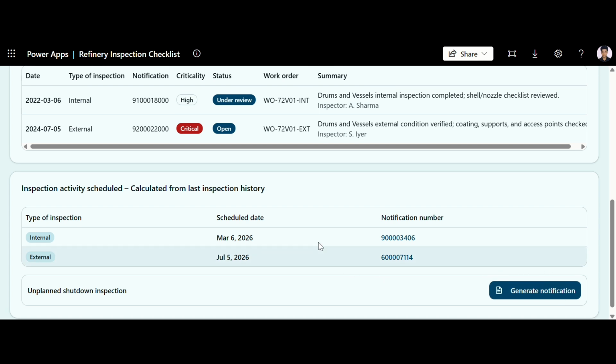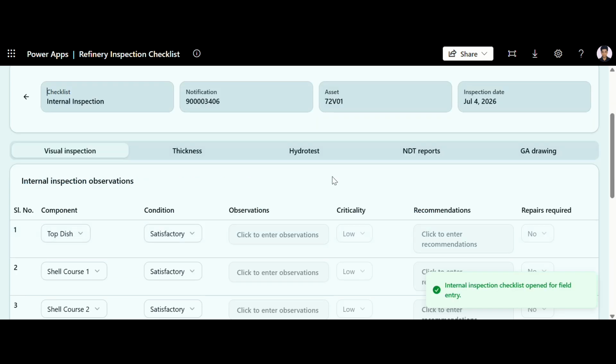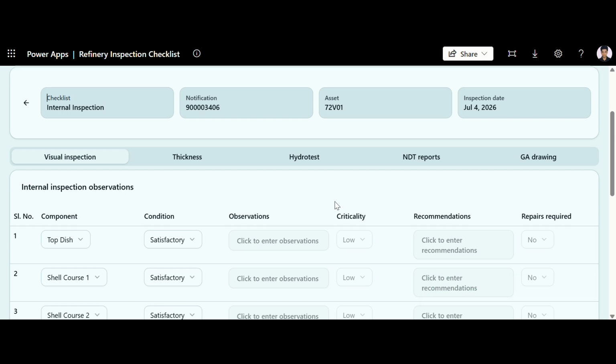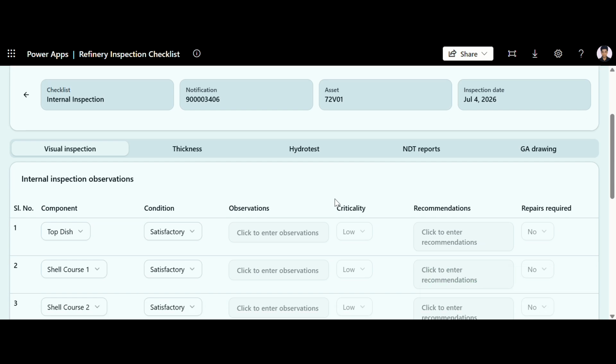Now if we go to an automatically generated notification, let's say we are selecting the internal inspection notification for this particular asset. This is our comprehensive checklist for internal inspection. For every asset, this sort of checklist will come.